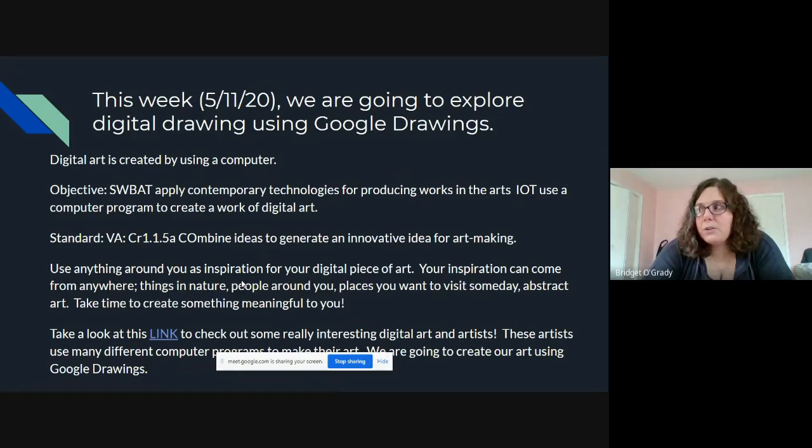So basically, the first thing you want to do is come up with an idea of what to create using Google Drawings. And you can pretty much get your inspiration from anywhere: things in nature, people around you, different places that you might want to go, things you've seen in dreams, abstract art. You really want to take your time and think about your idea so that you can create something that's meaningful to you.